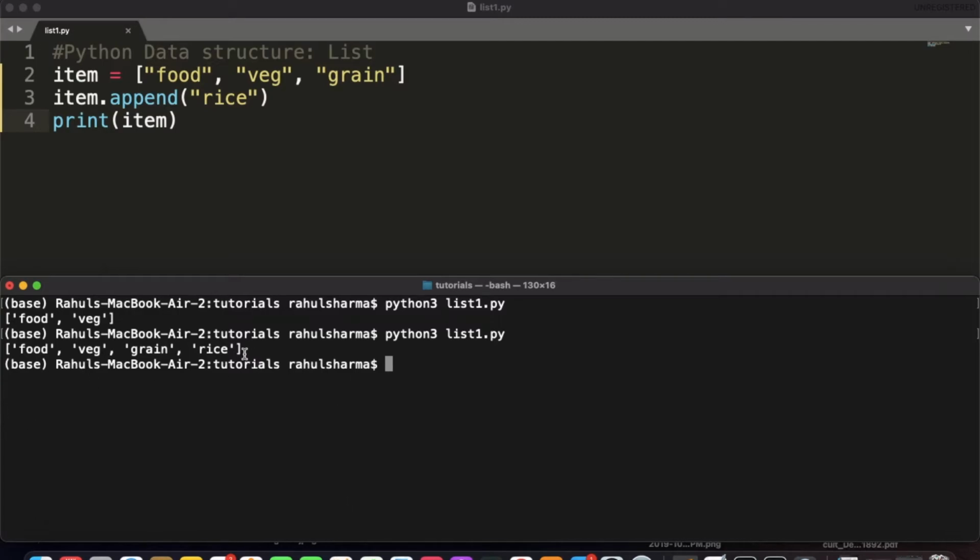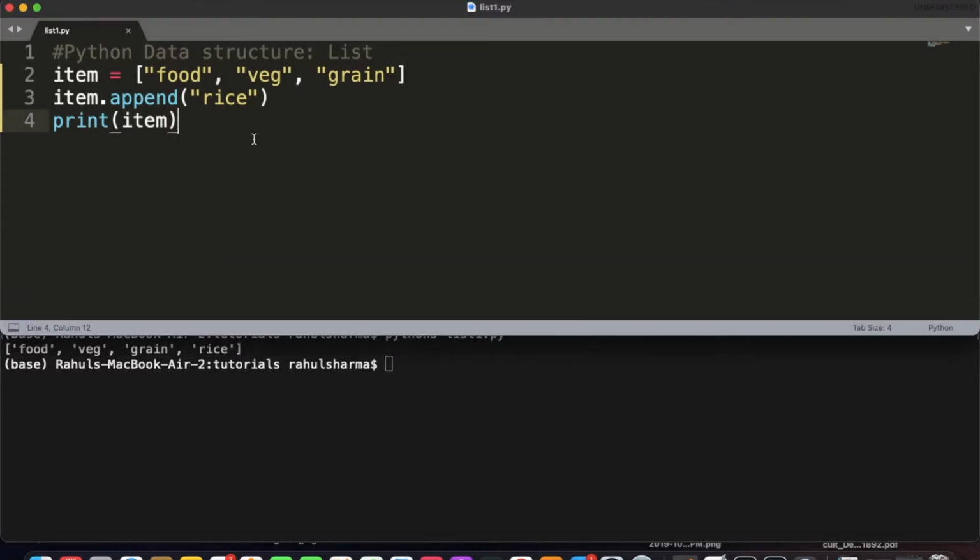Yes, and there is one more option, we have insert. So what will insert do? With insert we can give the index number, and at that particular point we can put the new item. So let's see. Here I'm giving the index, so at this point I want to insert chips.